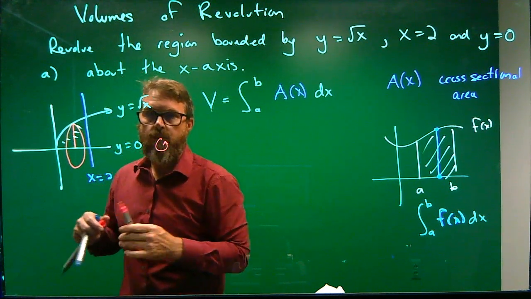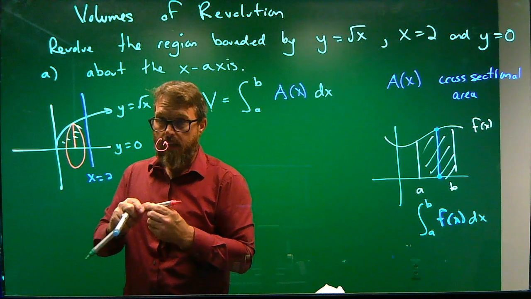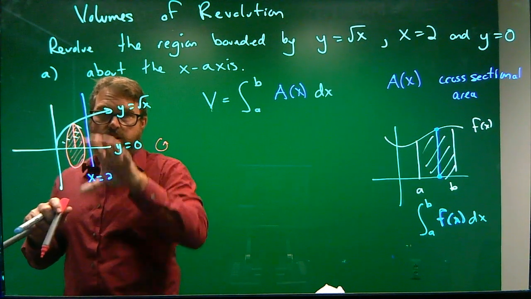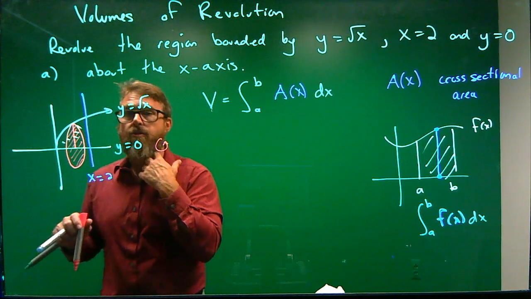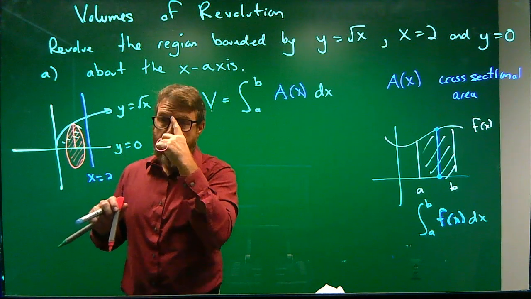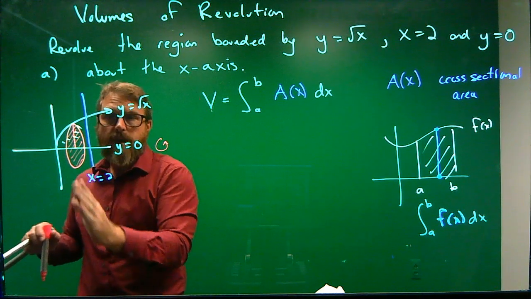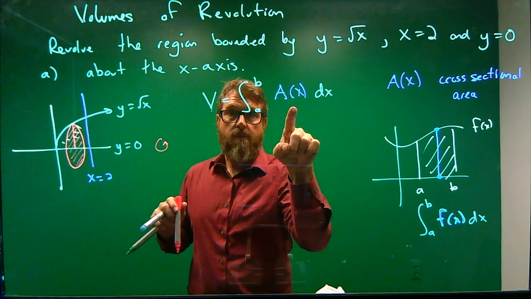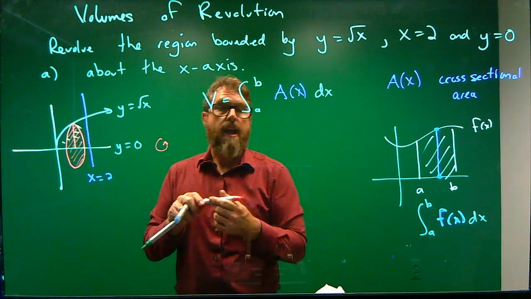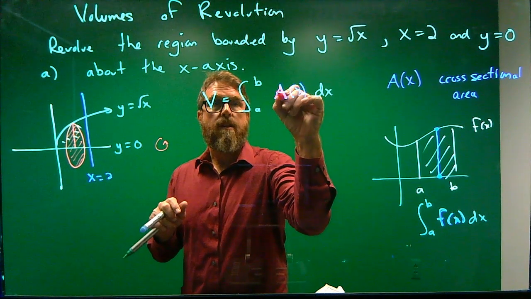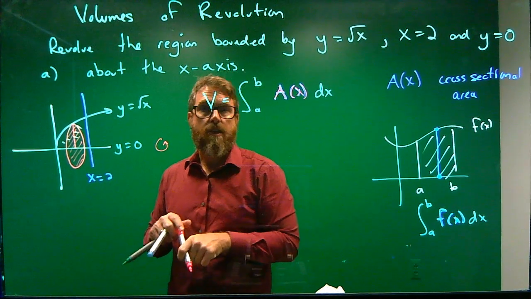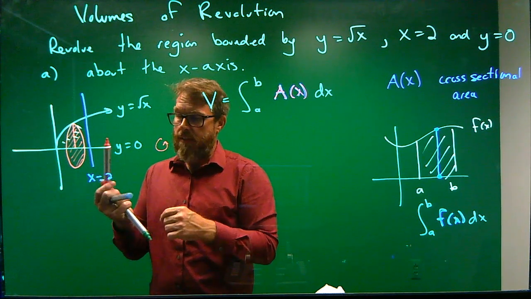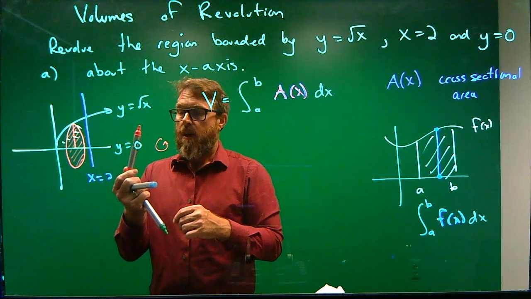Now this is a three-dimensional disc, and its cross section really is this cross section of this disc. So this is now coming out of the board a little bit in 3 dimensions. That's why it looks like half of a football. So what I'm going to have to do is sum up all these discs. So in this case, A of x, which is going to be our cross-sectional area, is, well, the area of that disc, which is going to be pi r squared.